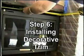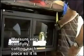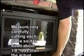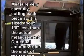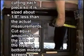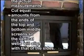34 7/8. Okay. From the edge of the unit to there is 1 inch. 1 inch. What that means is we've done a real good job centering the unit.